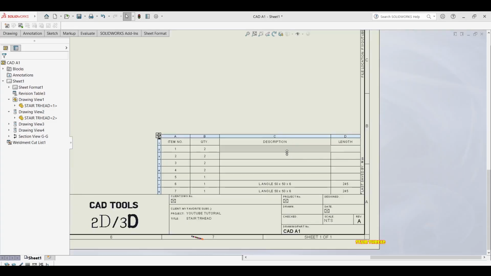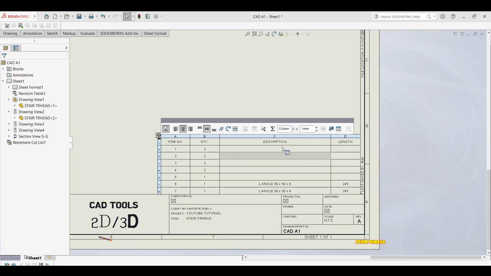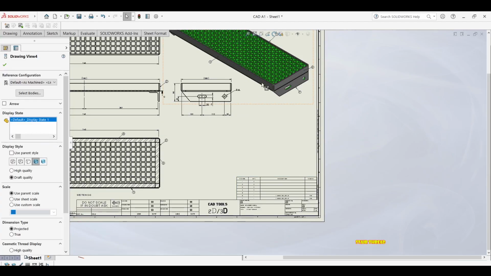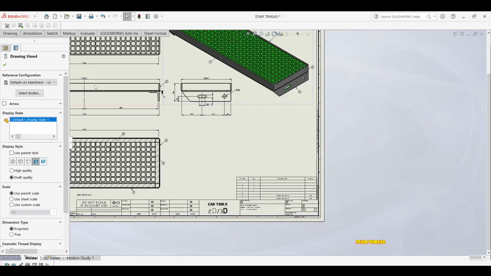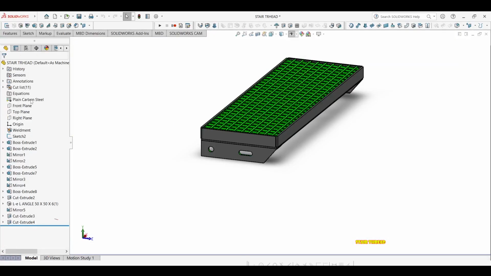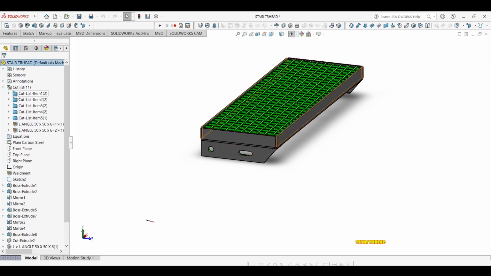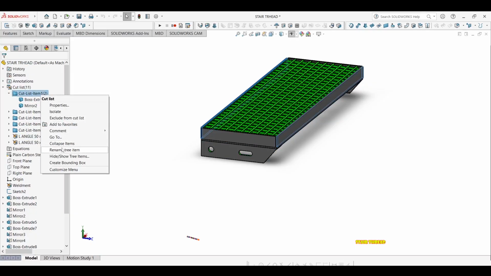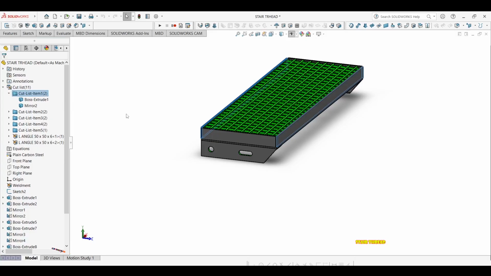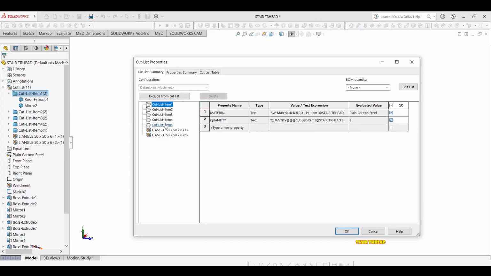Yeah, let's open it. And go cut list. Oh, yeah, open properties. I think that's what we did last time. Yes.